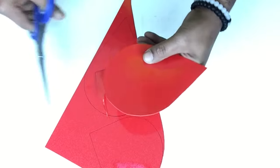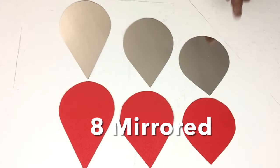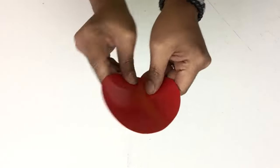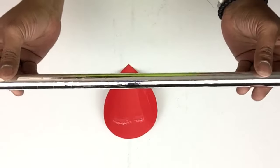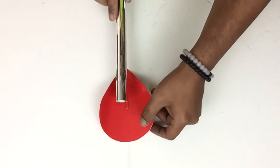I use 8 of each color, but this will depend on how big you would like your rose to be. I'll be applying them from smallest to largest, and before I apply them, I'll just give them a bend just to have a curve, and I'll take my long tubing that I already wrapped with mirror reflection paper, and I'll apply glue in the center and just start gluing them from there.